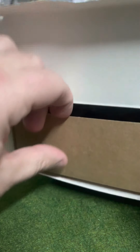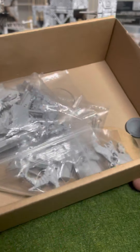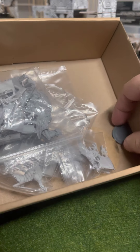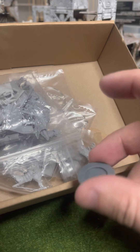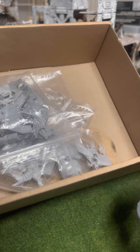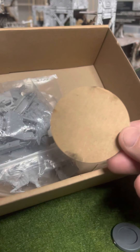I was excited when I opened this up first, just because it is all stinking resin, except for that one plastic base and the one MDF base. So I asked myself how a Caratid with all of its crab legs is going to fit on that. I still need to check the size chart to see if that's legit.